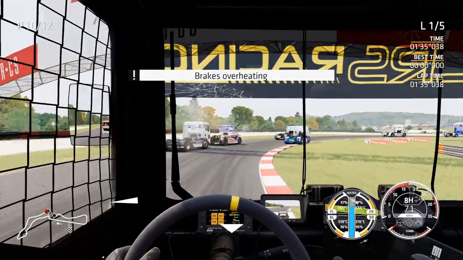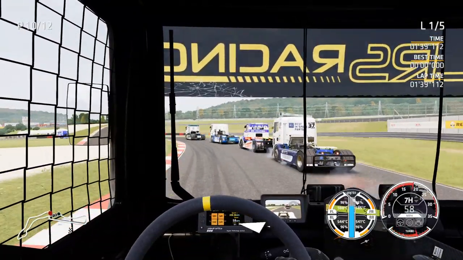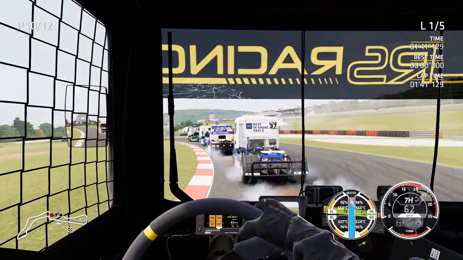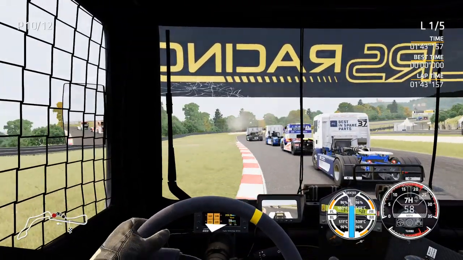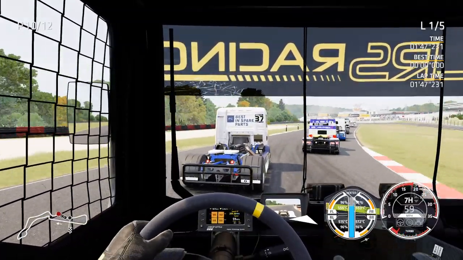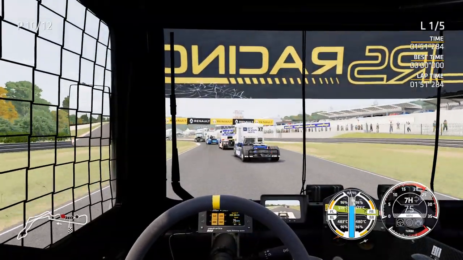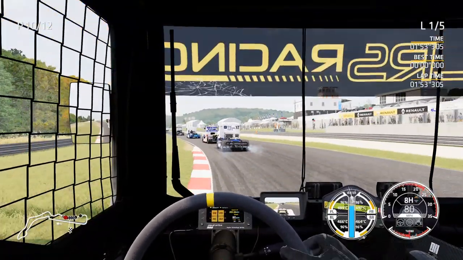Christ, I didn't realize there was a truck alongside me. That's a bit sketchy. Which can throw in some interesting tactical decisions. While we're going to have a big slide through there. Oh, there's a truck right up the inside, I think. Did it back off? Might have actually backed off in the end. Thought it was about to fire one up the inside, ended up not doing that.